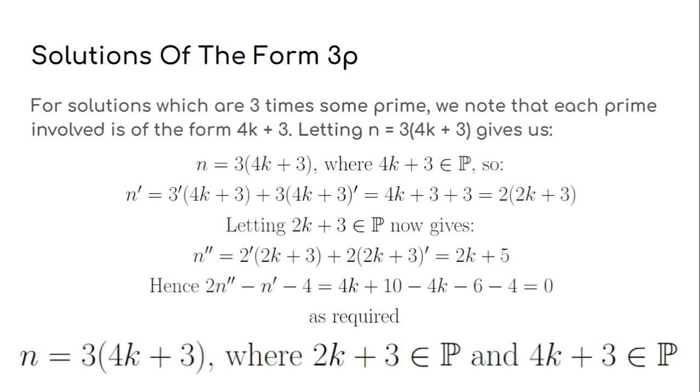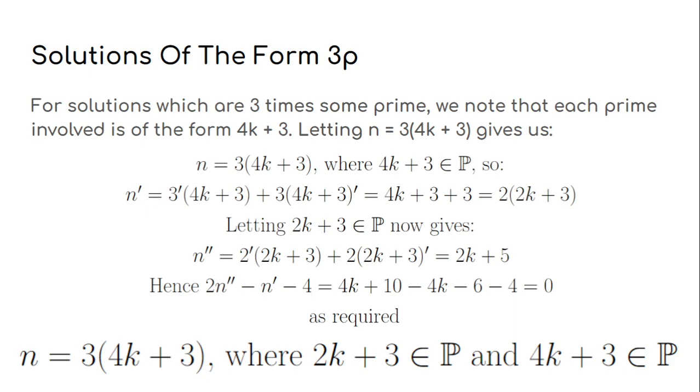It'll be helpful to factorise this so we can compute the next derivative. So we take the factor of 2 out, we get 2 times 2k plus 3. Now we appear to be stuck, because how do we find the derivative of 2k plus 3? And here's the trick. We just say it has to be prime. I know that seems like cheating, but if you see, it actually ends up working out, so just bear with me here.